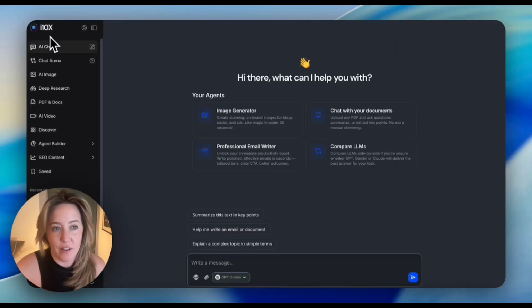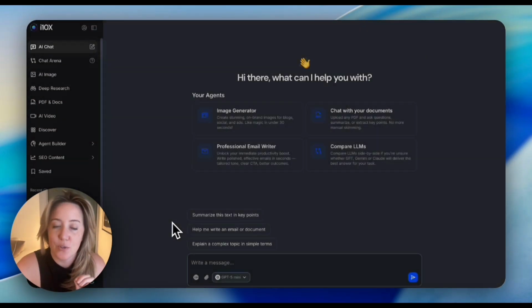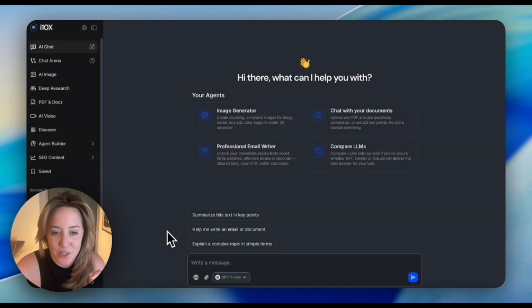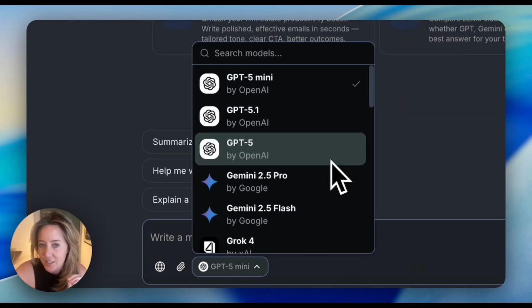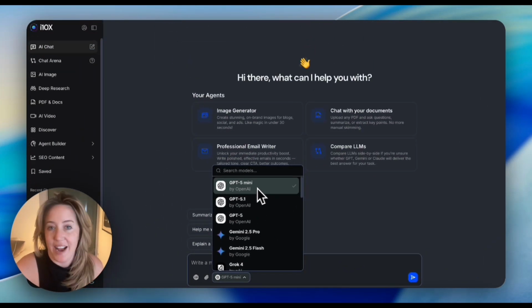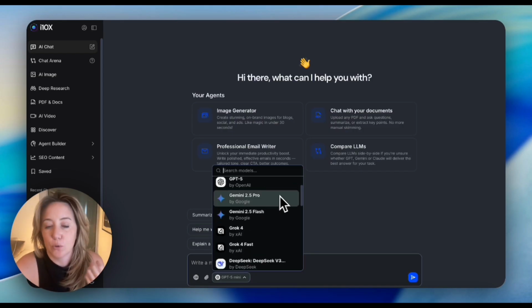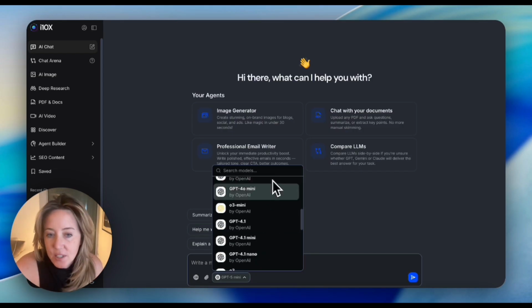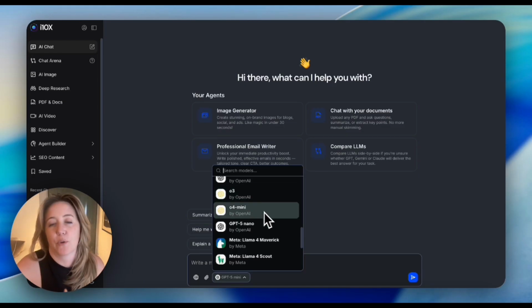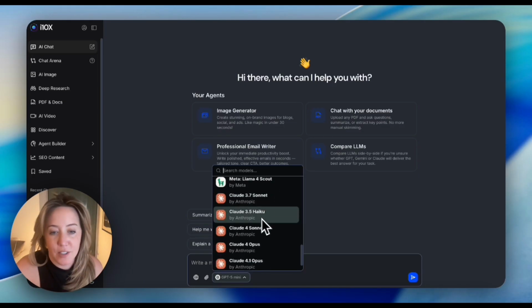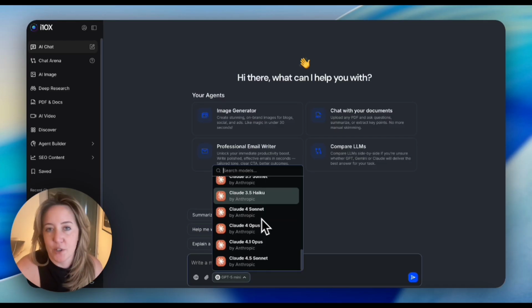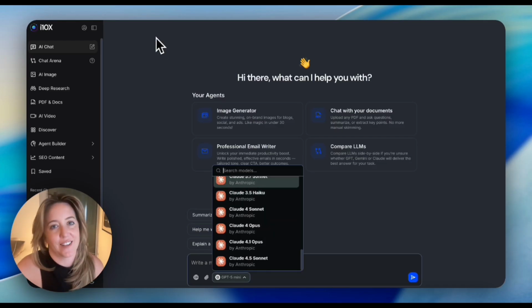The first thing I want to cover is the AI chat, because this is where this tool seriously flexes some muscle, because you have access to every smart chat on the market. You have access to OpenAI's flagship model, ChatGPT-5. We've got Google's Gemini, DeepSeek, even the multimodal options that work really great with images or audio files. Anthropic's Claude is in here, which is way more conversational and nuanced. I could not love access to Claude more.